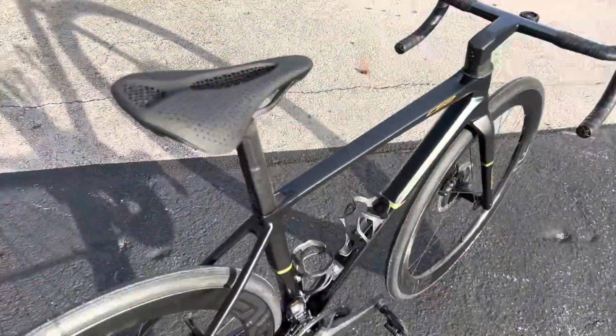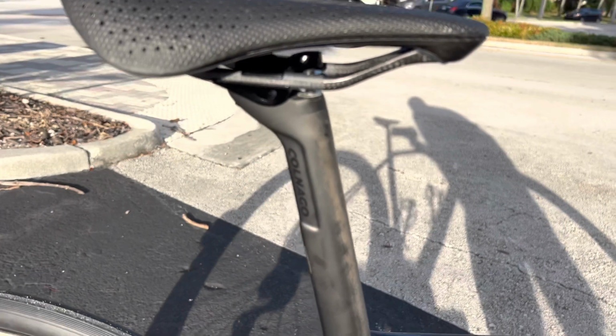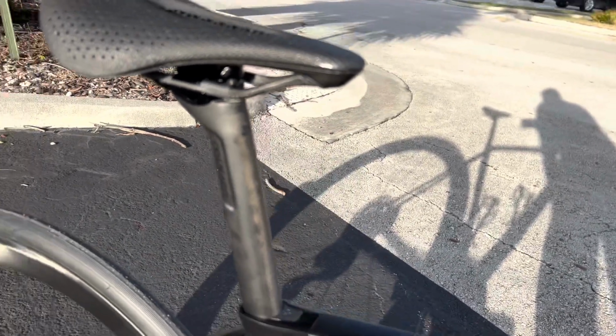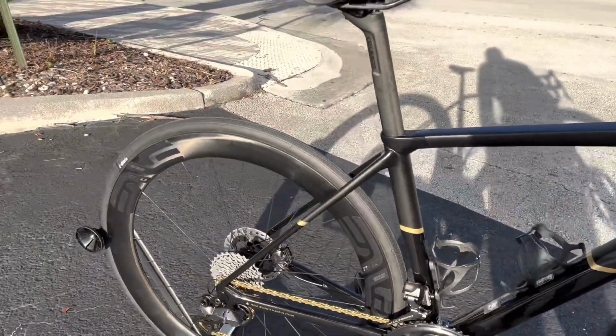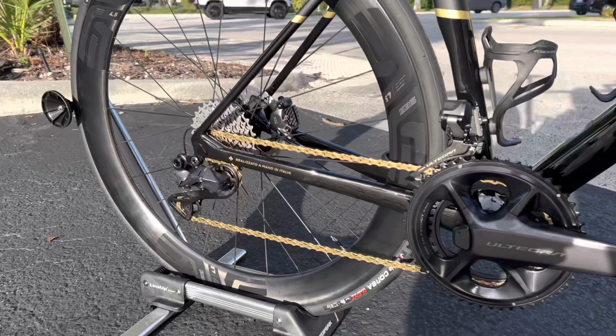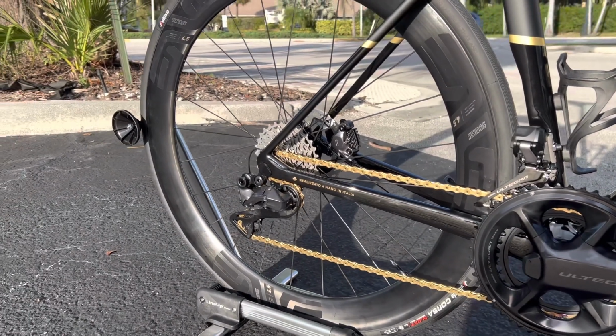For the seat post, it is their integrated Colnago seat post, but again, just some fine details. The Colnago stamp on there, they really do go the extra mile. It's a nice looking seat post. You have the integrated piece right here with the Colnago logo right there. And then going to the back, this is a SRAM XX1 chain. It's a 12-speed chain with a Dura-Ace cassette. This is an 11-30 cassette.